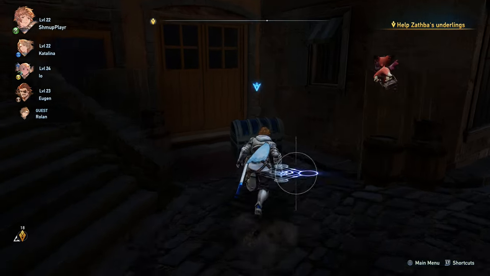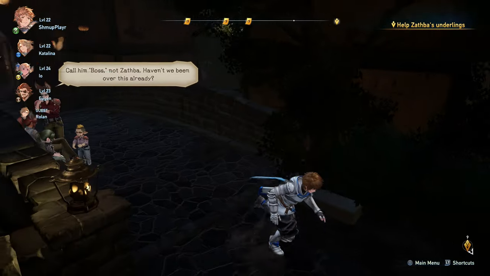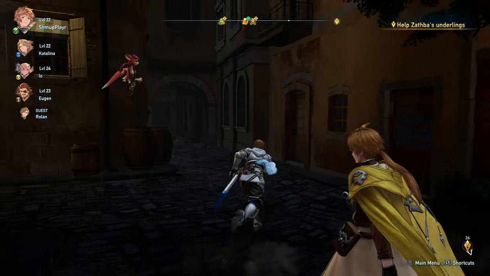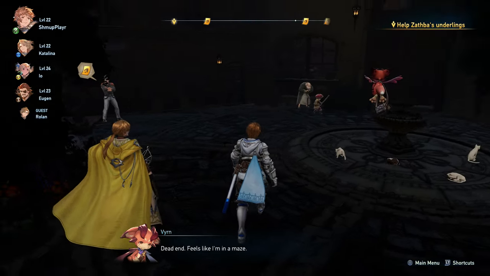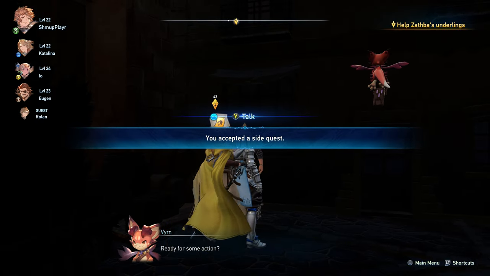A little chest. Oh, I need a silver key. I ain't picked a silver key up yet. There's a couple in the other town, isn't there? Do a few side quests. But not now. Oh. Door! Get in! Feels like I'm in a maze. Who's this fella? I think he's there. Ready for some action?